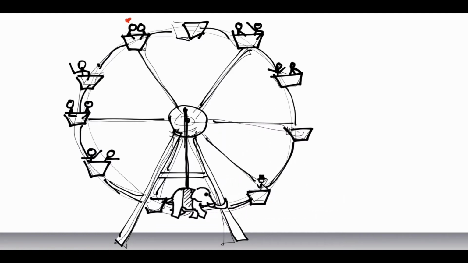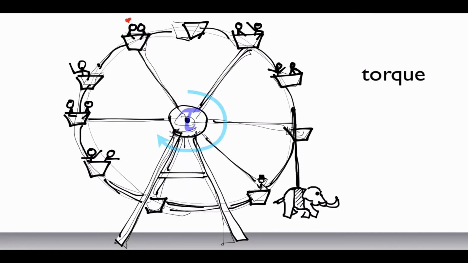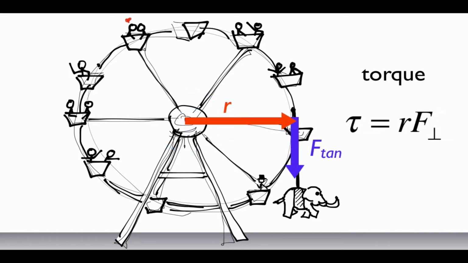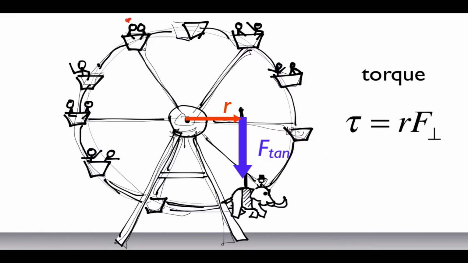If the torque is a twisty force that causes rotation, then when we compute its value, we have to take into account the force and where the force acts. The torque is equal to the tangential component of the force multiplied by the moment arm, the distance from the axis of rotation to the place where the force is applied. If the force gets closer to the axis, then the moment arm gets shorter and the torque is less.